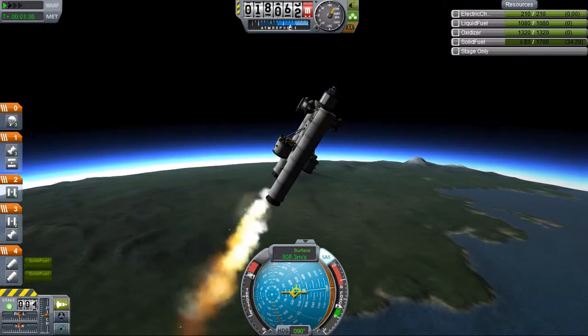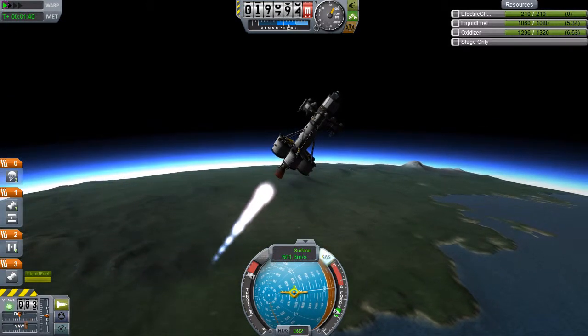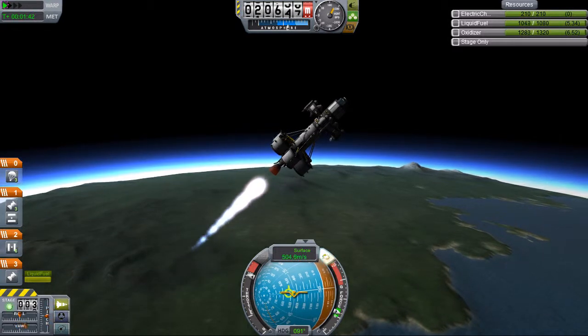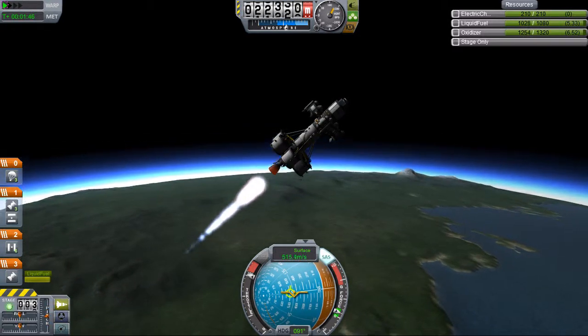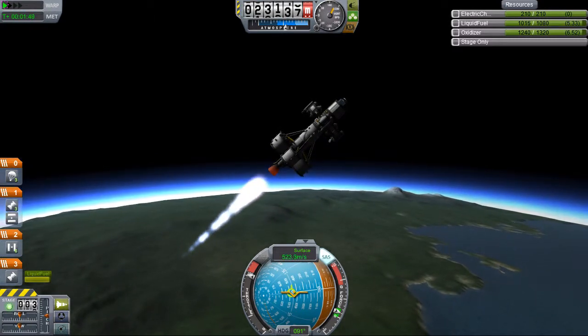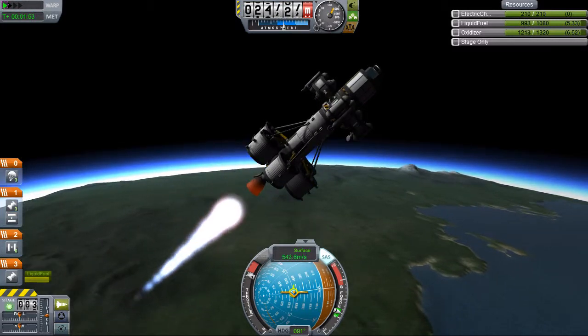Oh, ready to drop this solid fuel. Goodbye. Okay, and we're off, and we're up to 20 kilometers. So I'm going to bank us down to the 45 vertically. And we're doing very well. This is working out good. It's almost like I know what I'm doing. As long as I can keep that charade up, we'll be good.